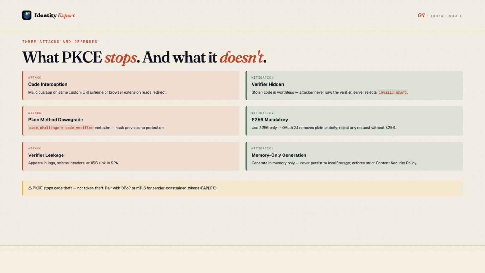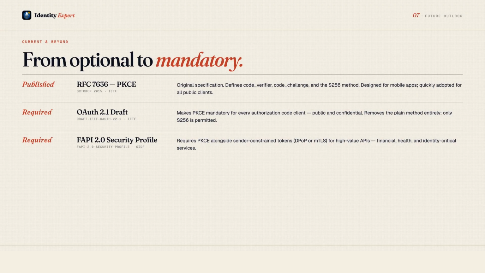A critical reminder: PKCE is necessary but not sufficient. It does not stop token theft after issuance, which is why FAPI 2 pairs it with DPoP or mTLS for sender-constrained tokens. As of 2026, PKCE has evolved from a recommendation to a requirement. OAuth 2.1, currently at draft, makes PKCE mandatory for every client, public and confidential, using the authorization code flow.